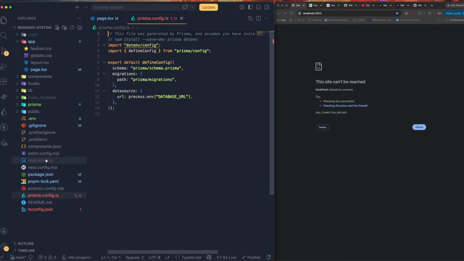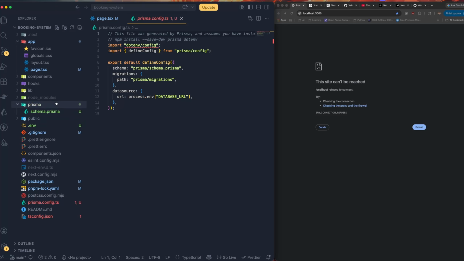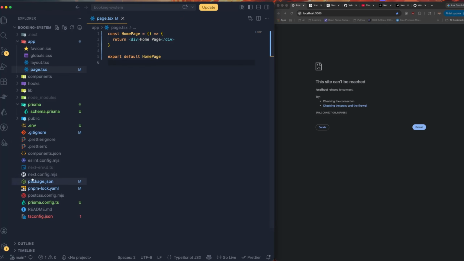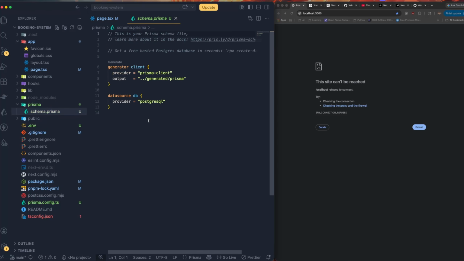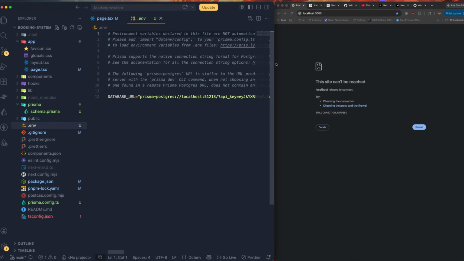Inside the prisma folder you can see the schema.prisma, where you can configure the database URLs and all those things. In this case, I'm not going to change anything else inside the schema.prisma. The output is going to be this. For the provider, we are going to keep PostgreSQL as it is. And this is the database URL.